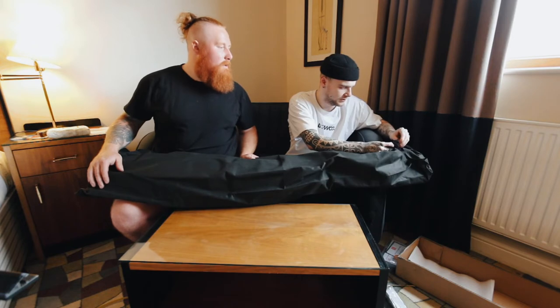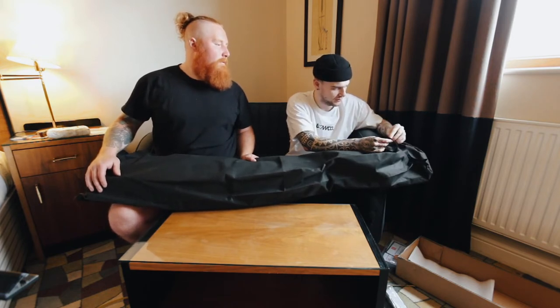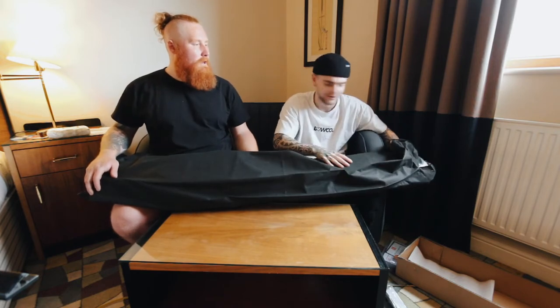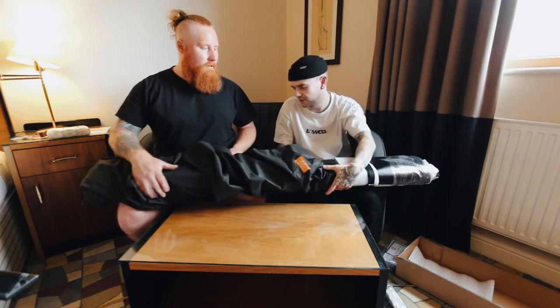So it's got a CADDY cover logo on that as well, which is pretty cool, I'm going to be honest. They've really taken the time here. It's little details. I like the details, man.